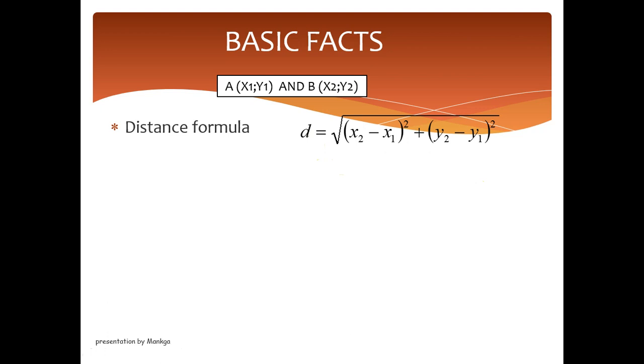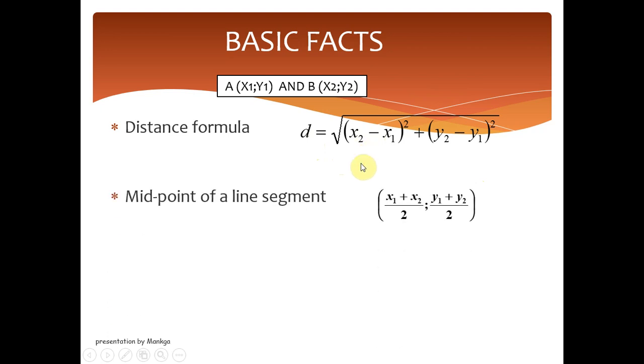It could be centimeters and meters and millimeters. The midpoint of a line segment: when you talk about the midpoint, we're talking about the central point between any 2 points. It could be A and B. The central point will be in between them. To get that point, we simply substitute the two coordinates again: (x1 plus x2) divided by 2 gives you the first x coordinate of the midpoint, and (y1 plus y2) divided by 2 gives you the second y coordinate of the midpoint.